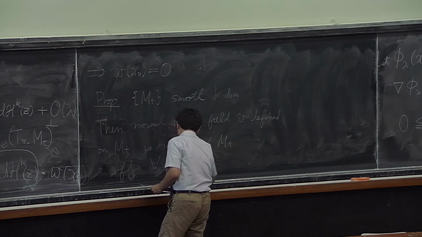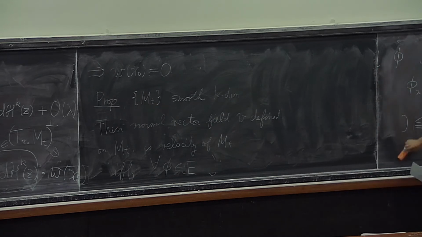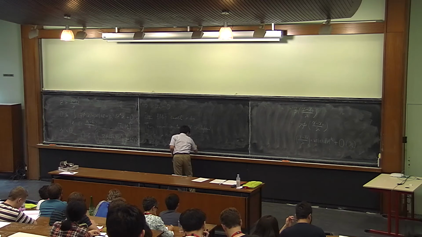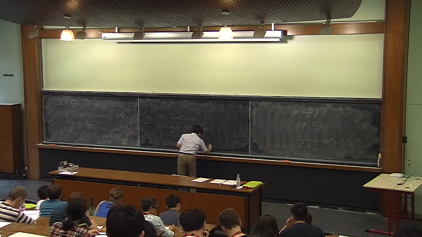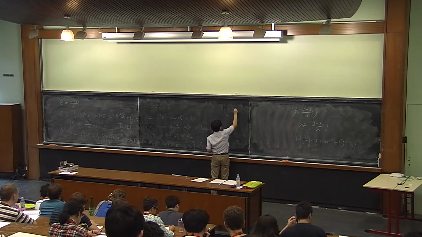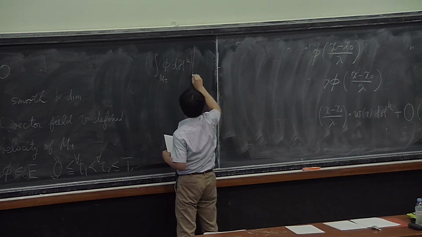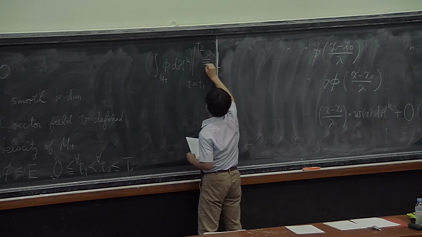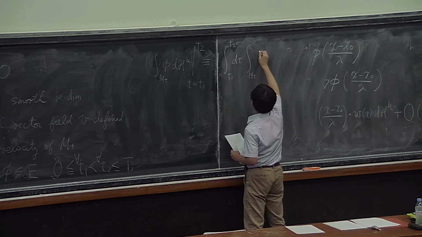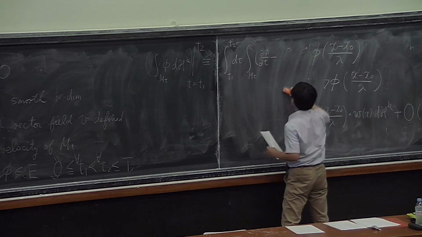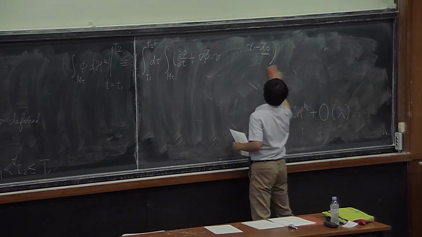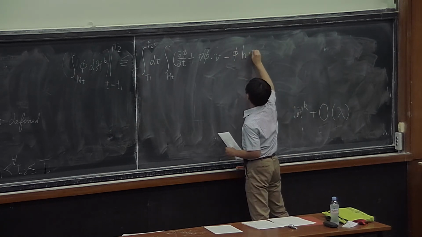if and only if, for any phi and for any times T1 and T2, this is true: the integral of phi dH^k over MT, at t equal to T1 to T2, is less than or equal to the integral from T1 to T2 dt over MT of d phi dt plus nabla phi dot V minus phi H dot V dH^k.